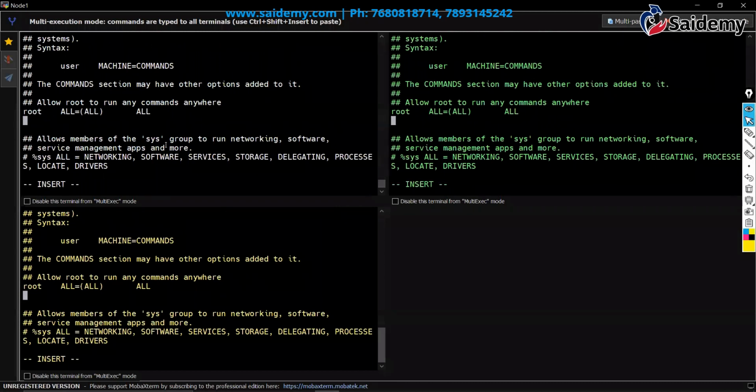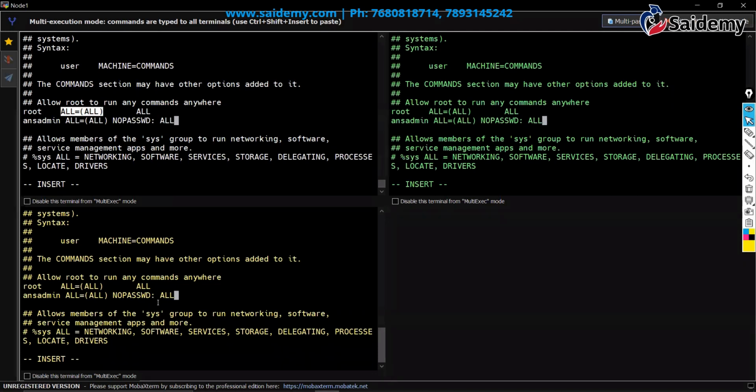Now let's add the Ansible username. So what's the name? Ansible. And the format should be like this, guys: ALL=(ALL) as it is, then NOPASSWD, colon, ALL. These are the format, guys. Officially, they mentioned this.